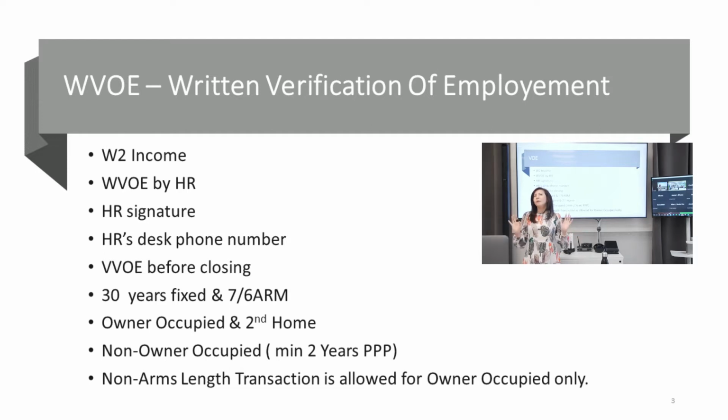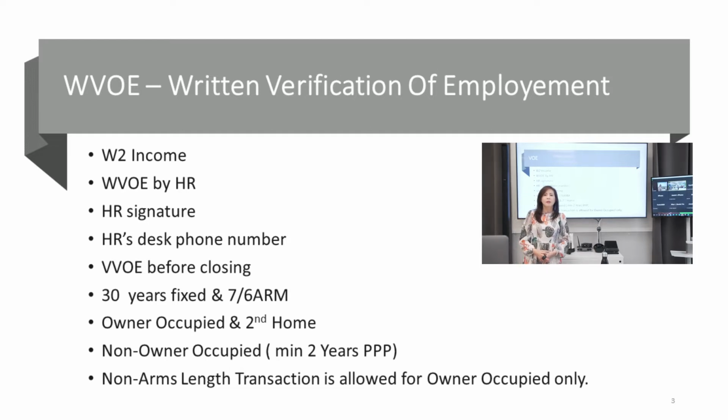You might ask, wait a minute, if I make enough income, why do I need to go with this program? Why don't I just give them my pay stub and W-2? Correct. But what if in your tax return, you found so many losses, right? It might affect your qualification. You deduct so many things. We don't know. But a lot of the time, people do this because the W-2, pay stub and tax return don't support the loan amount that they want to borrow. So that's why they have to go with the VOE program.